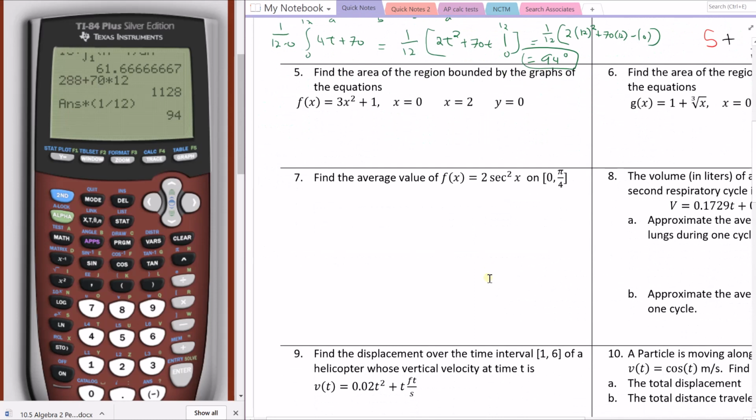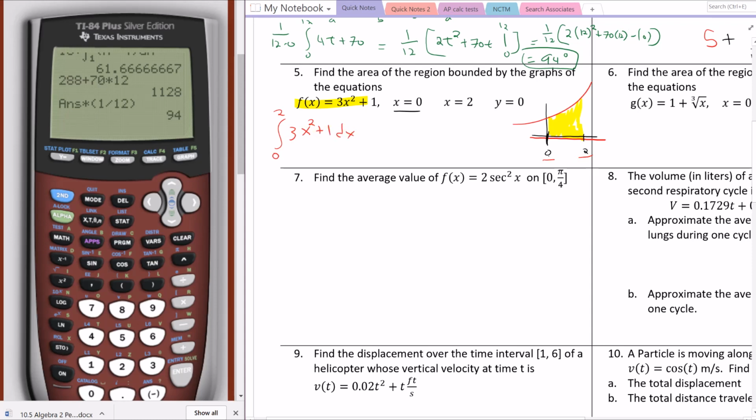Find the area of the region bounded by these graphs. We're on number 5. Basically, this is that same thing you've been doing. It looks a little more complicated, but it's not that much more complicated. We're going from x is 0, that's here, to x is 2, that's here, and we're bounded by the curve y equals x, and this function here, which is some sort of parabola. You don't need to sketch a graph of it, but basically we're trying to find this area. You have to remember that area is the integral, right? From 0 to 2 of this.